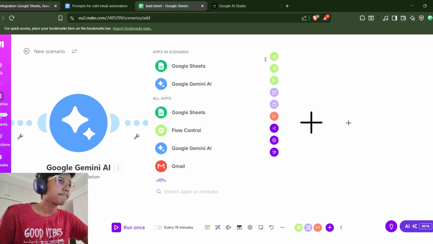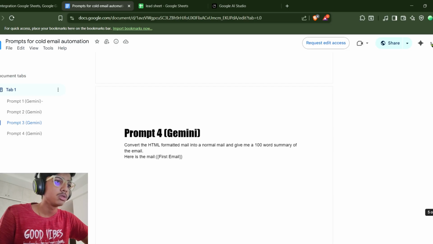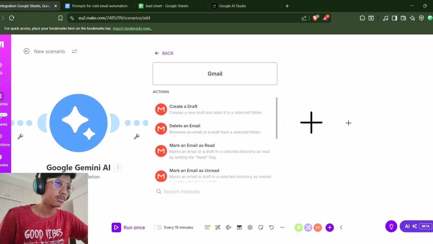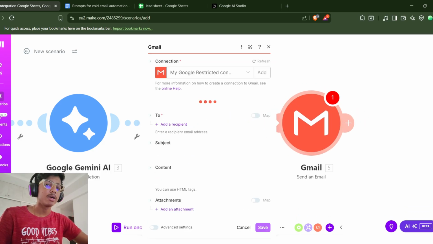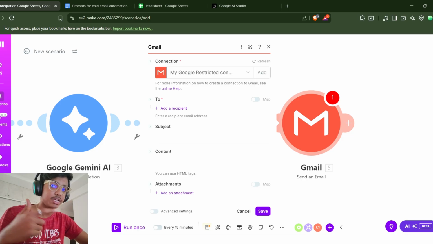Then there is Gmail. You have to send an email. So one thing, if you have an email which ends with @gmail.com, it's a big process. You have to go to Google Cloud and get a client ID and client secret.